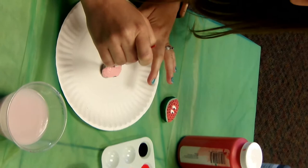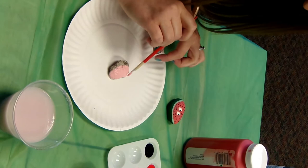Maybe there's someone out there who wants to eat the watermelon rind. I am not that person. My favorite part is actually the part just before the rind. Probably like that light green part.